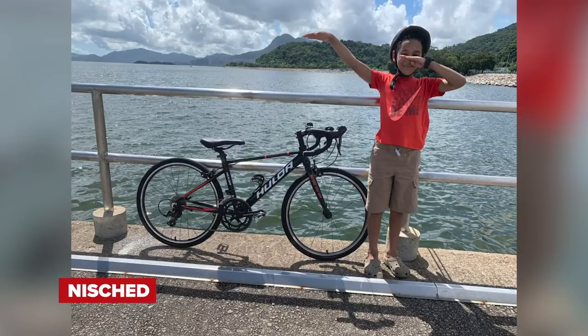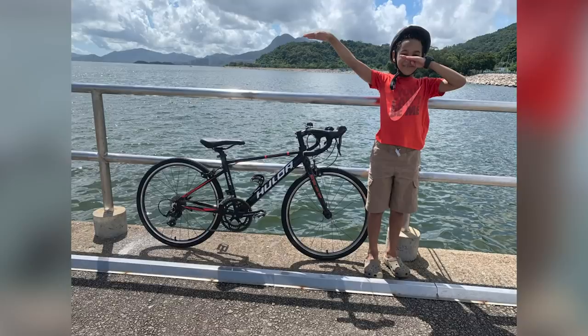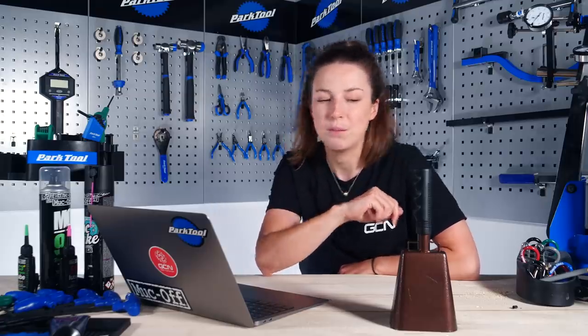Next bike in the bike vault this week is from Nished — his son's first race bike on a ride in Hong Kong, a 40K father and son adventure. 40K for an eight-year-old — that's pretty good going, more training than I do. He has lined his valves up, lined his cranks up, taken his bottle off, and lined it up with a nice background. Absolutely done to perfection. It's a big fat super nice from me.